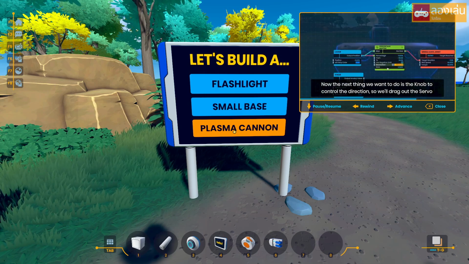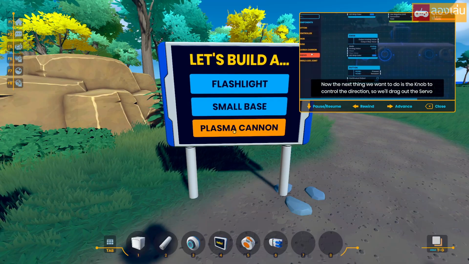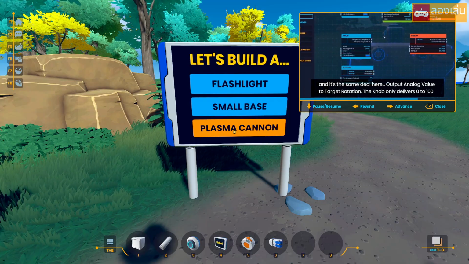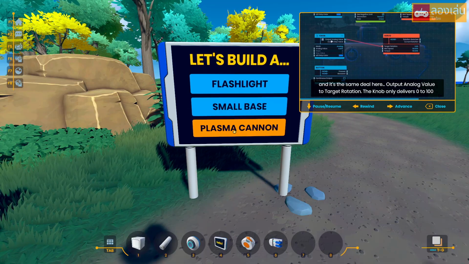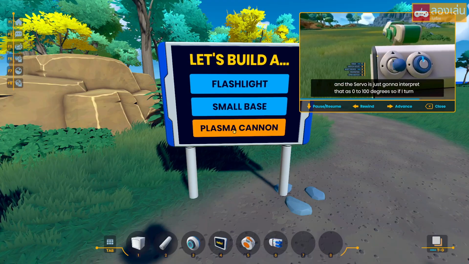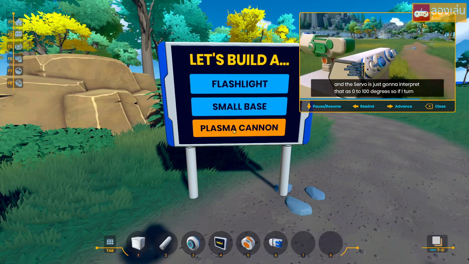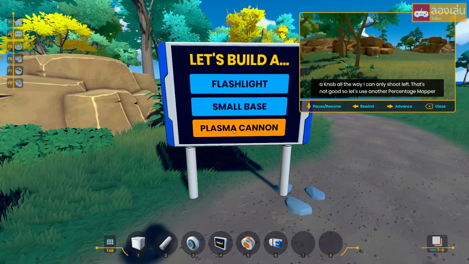Now, the next thing we want to do is the knob to control the direction. So we'll drag out the servo, and it's the same deal here. Output analog value to target rotation. The knob only delivers 0 to 100, and the servo is just going to interpret that as 0 to 100 degrees. So if I turn the knob all the way, I can only shoot left.